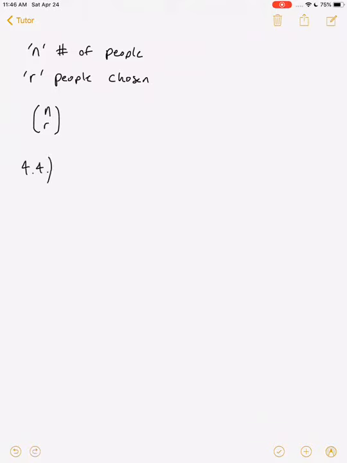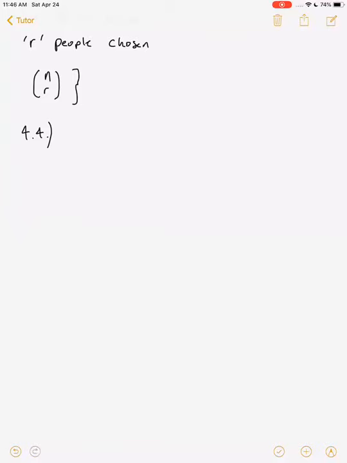Right, okay, so the first one says we want to determine a formula for the number of ways to form an R-person committee from a total of N people. So that's this general formula right here, right? R people, we're choosing R from a total of N people. Let's see how we've been doing the previous questions and let's try to apply it to this question. So this is just a general case.